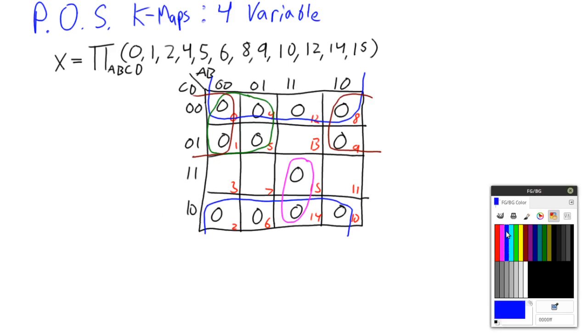But let's figure out what our terms are. So of course we're going to have x equals, and let's look at this first big implicant. What's staying the same in this big implicant? Well, we know A and B are changing, because we've got every possible combination there. It looks like C is a 0 here and a 1 here, and D stays as a 0. So D is our constant. I'm going to write D, and I'm not going to prime it. Since D is a 0, for product of sums we do not prime zeros.